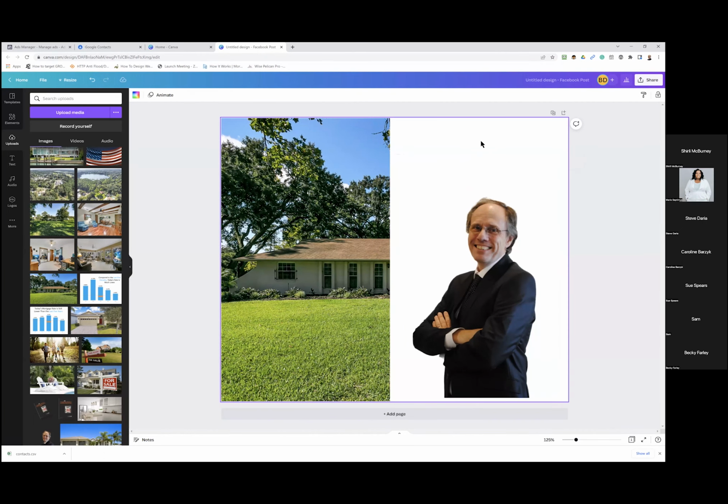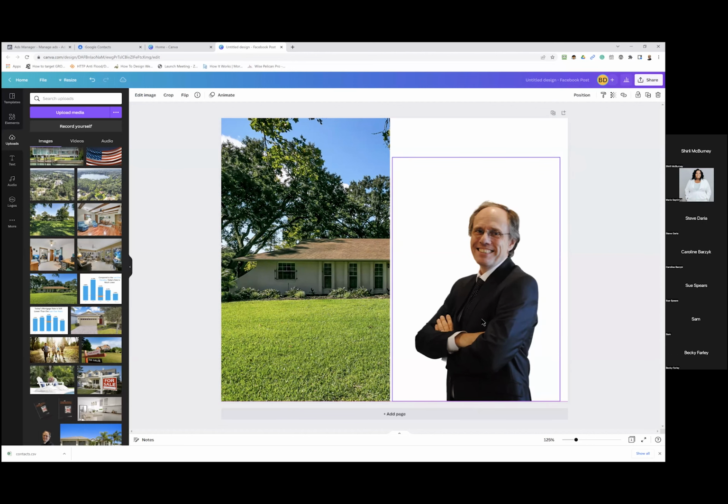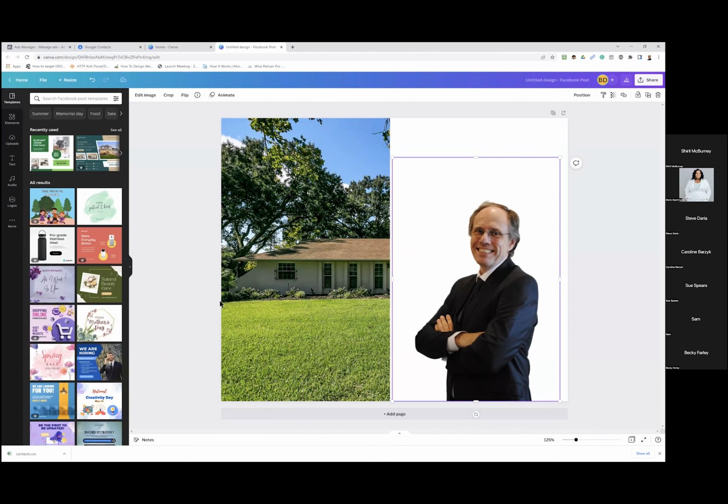I mean, this is very simple, but something that shows real estate. And like I said, not this house, but maybe a nicer house. And then a picture of yourself. You could also use one of their many templates and do something really nice. Just try not to overcomplicate it.